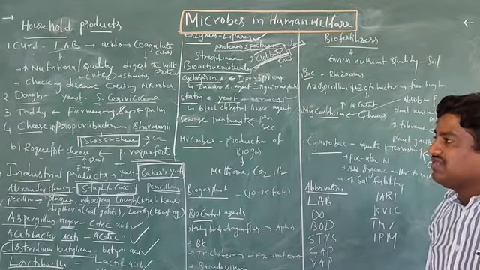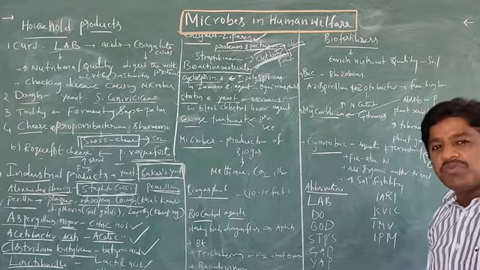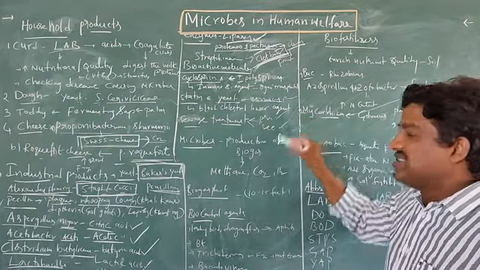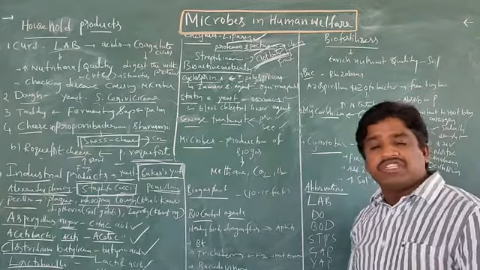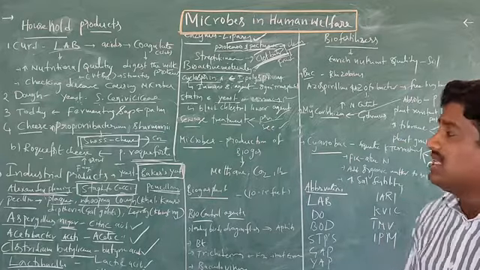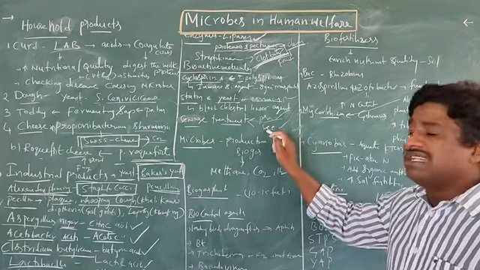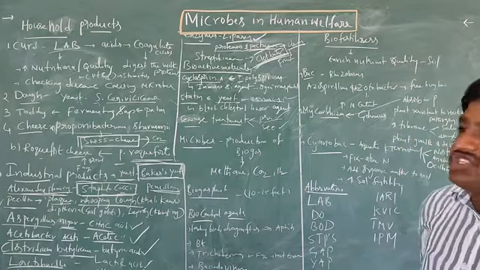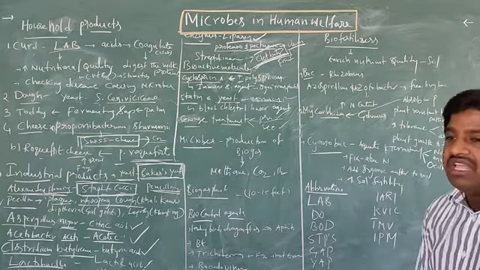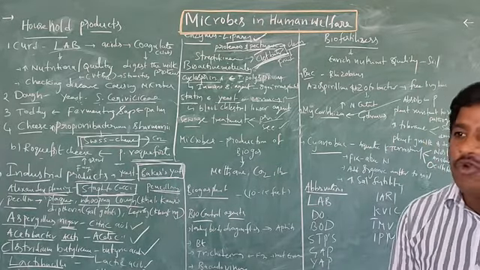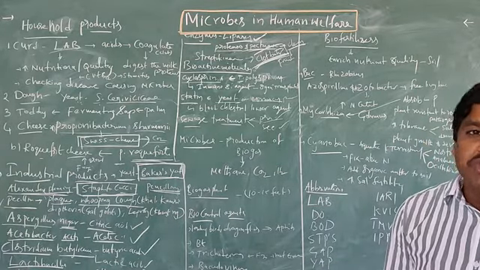Next is sewage treatment. There are two methods: primary treatment and secondary treatment. Primary treatment is a physical process, and secondary treatment is a biological process. In sewage treatment, different techniques are used for the waste material, such as removing floating debris and the sedimentation process later.